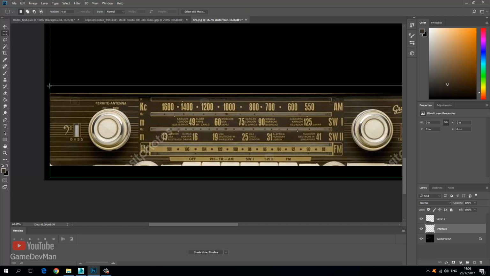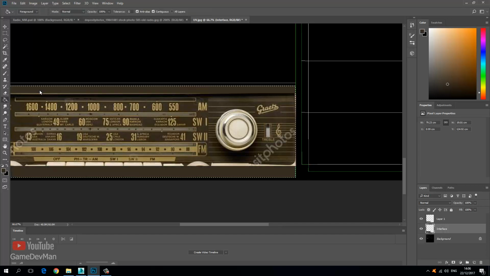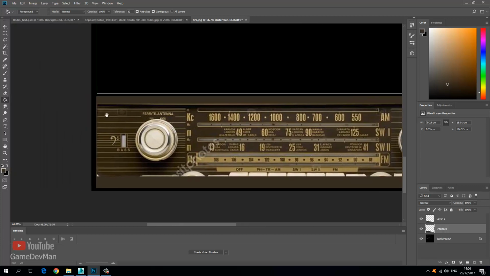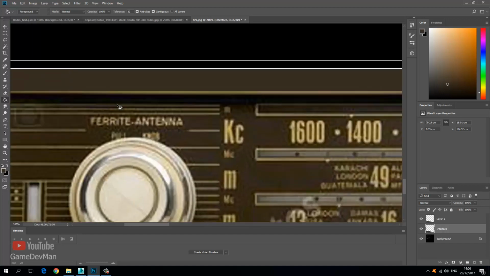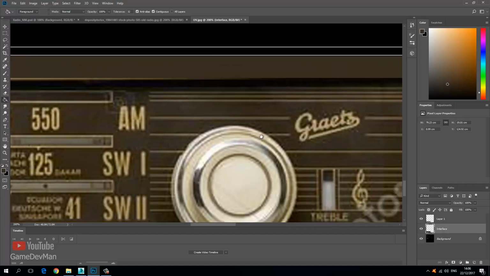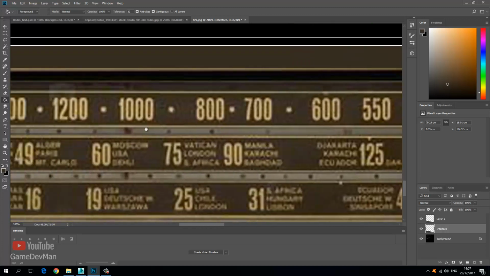And I'm going to scale this like so, and do something like this. Now what this does is leave room for us to place in here some of our own logos and things like that if we'd like.